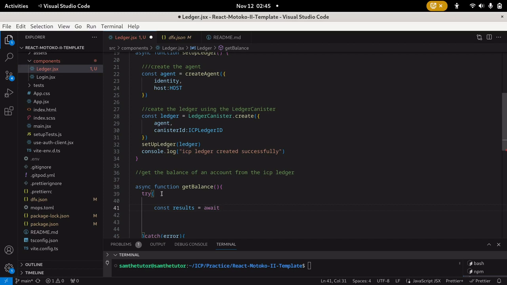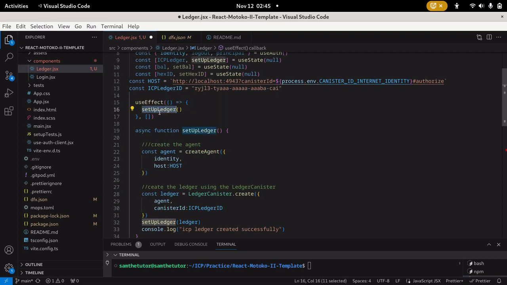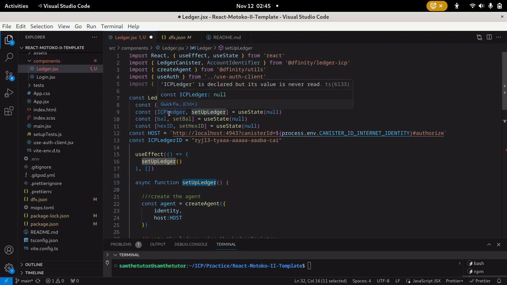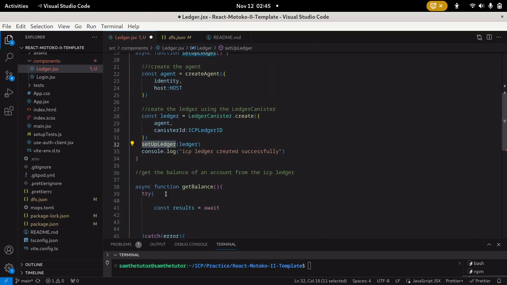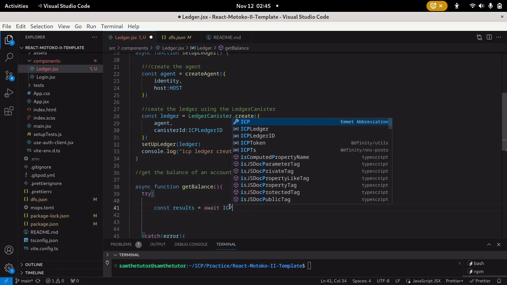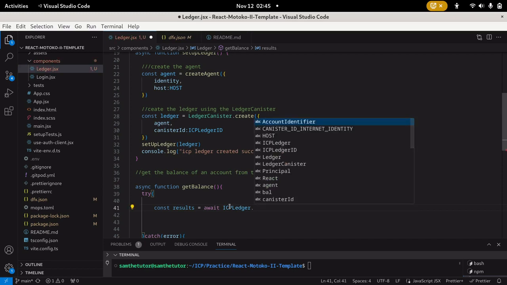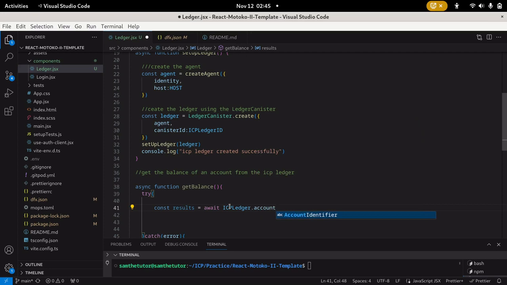Then remember, whenever our component is loaded on the screen, this function runs and it sets up our ICP ledger state to the canister that we've created, and now I can use it in this other function. So I will just put the ICP ledger, since now it is updated with the created ledger, then dot, and then I will just say accountBalance, which is one of the functionality that it provides.